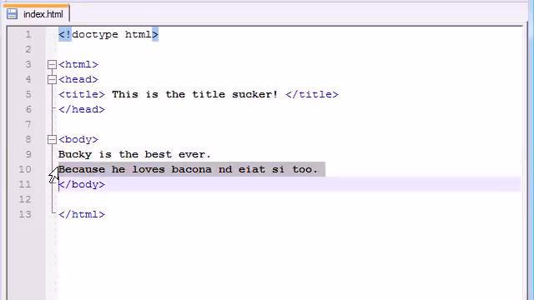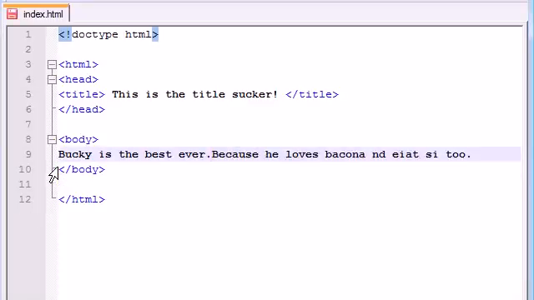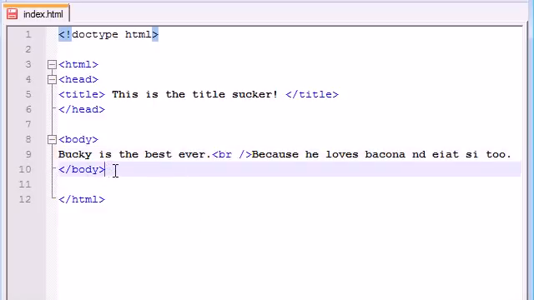So let's go ahead and move this all on one line first of all. And in between it, we're going to put a special tag, and that's BR, and after it, go ahead and make your /. So as you see, in normal closing tags, we put the / before the keyword, but in this one, we're putting it after the keyword. Anytime you have a single tag, you put the / after the keyword. And this is the same for line breaks, images, something called a horizontal line or horizontal rule. But anyways, we'll get into that later.